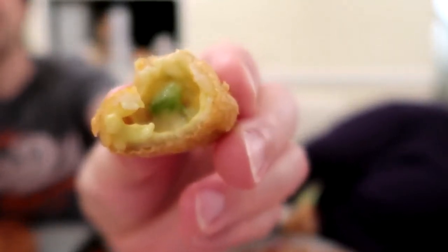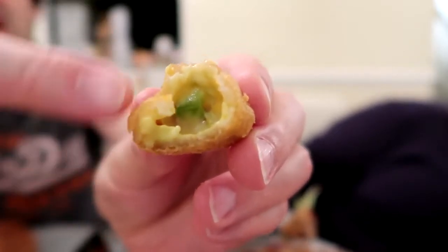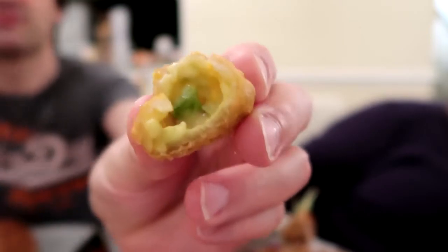So inside there is, like Kelly says, almost like nacho cheese. So it's got a really cheesy taste. And then you've got fries. So it's almost like nacho cheese surrounded by a crispy crumb, not crispy crumb. What would you say? That's sort of like a batter. Yeah, crispy batter. No, very good. You can tell that's unhealthy, but that is so good.